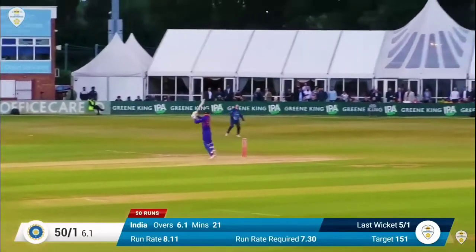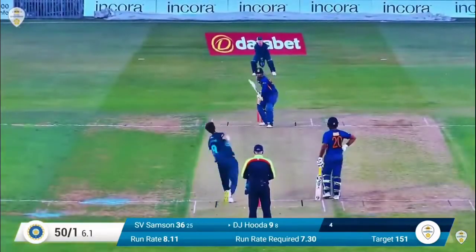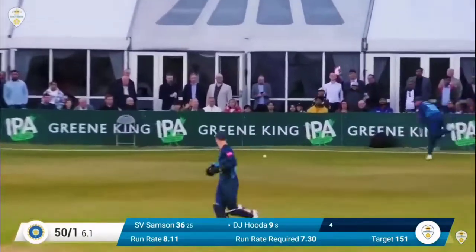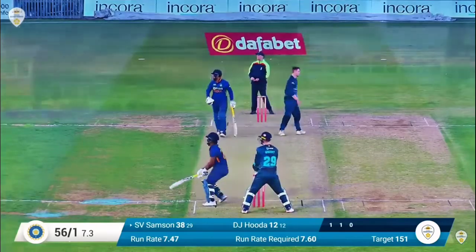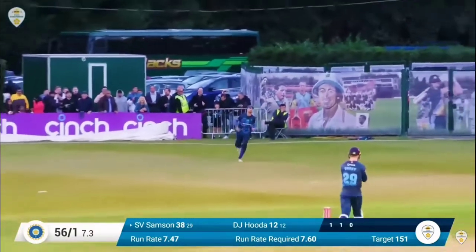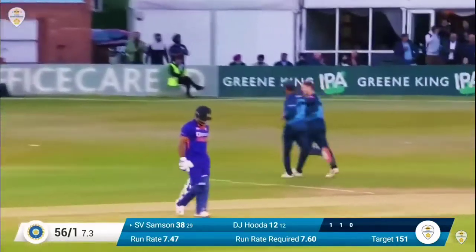Again the pace of George Scrimshaw, who went for 2 men back down below us. That's guided this time down to third man. Good stop by Mark Watt. He bowls. That one's pulled into the leg side. This is a chance for a catch for Leus du Plooy, who takes it comfortably, and Sanju Samson has gone. And that is a big, big blow for Derbyshire. Samson goes for 38, a comfortable catch.